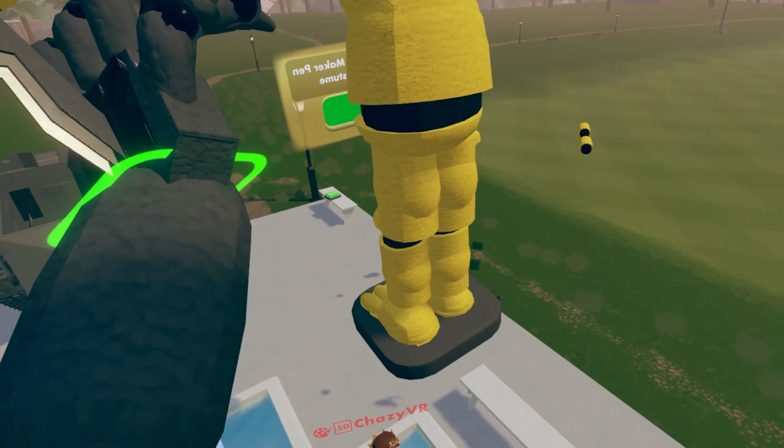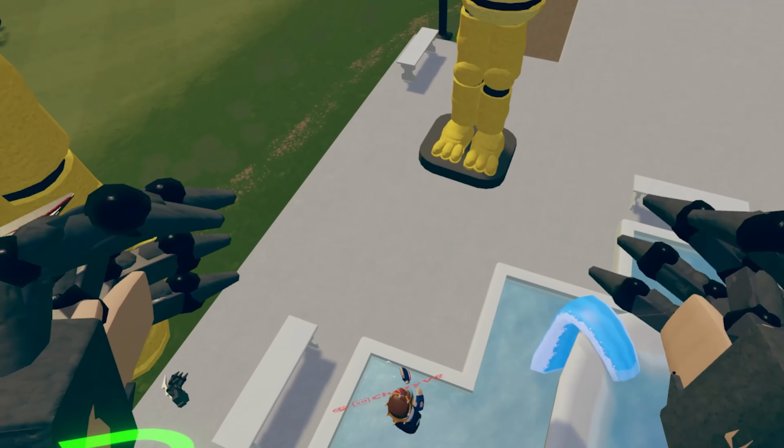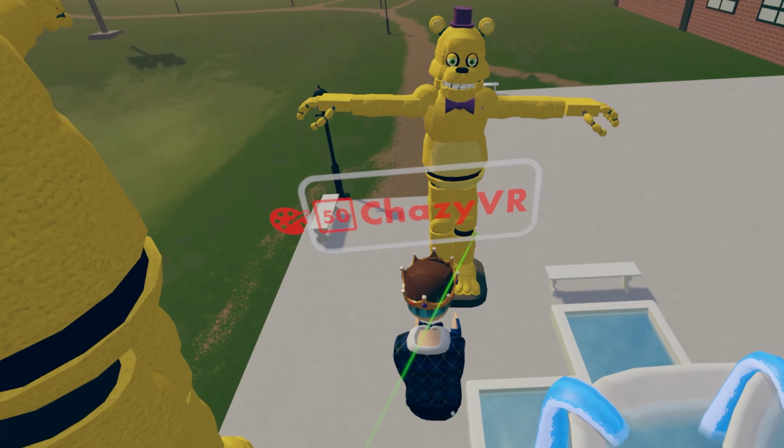Just fly. I guess we'll just do the PC VR player way. Wait, what? You can fly? Yeah. Oh, hold on, let me put this on. That's how I got up here.